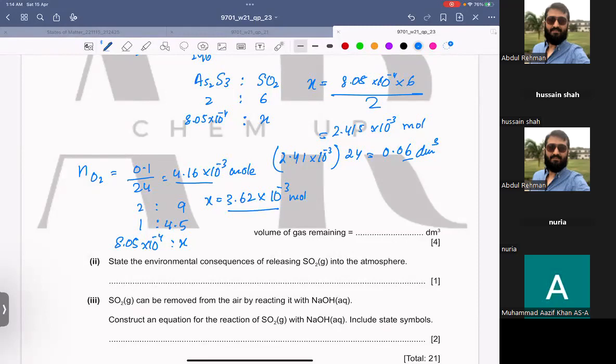5.375 times 10 to the power minus 4. And these are the moles that would react, right? Actually, these are the moles which are left, because the moles that reacted are over here. So these are the remaining moles. So the total volume would be found by adding these two values.